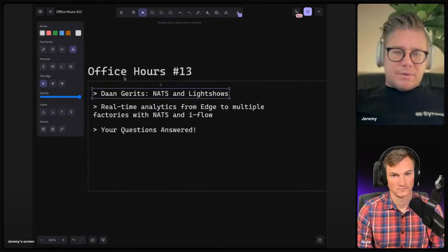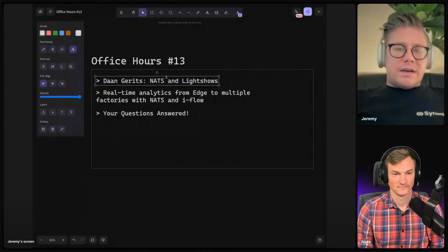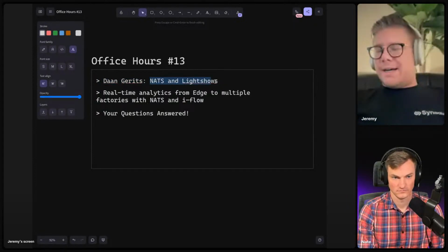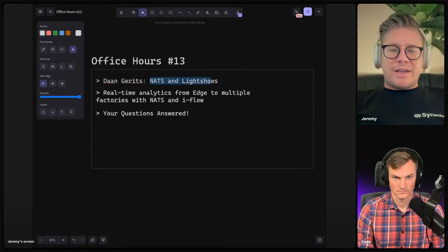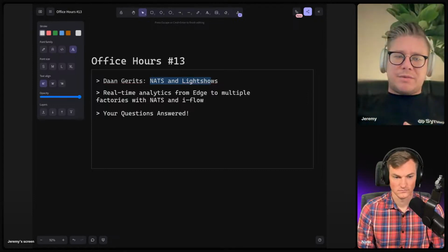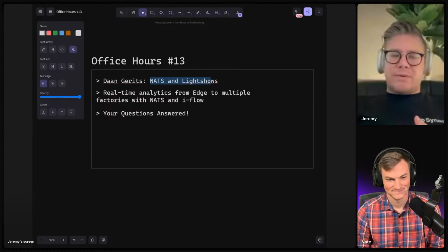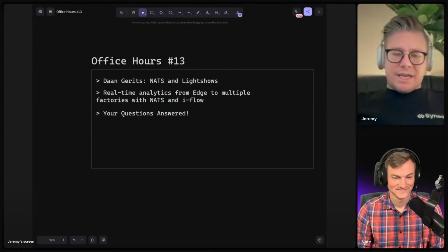Don, who is now a member of the Synadia team, might be joining us sooner rather than later, hopefully, just talking about Nats and his update on his Lightshows. If you remember, about a couple months back, we had Don on to chat about how he's been using Nats to drive essentially these arrays of LEDs and a bunch of little Raspberry Pi-like devices, via Nats for a kid's summer camp. So we might be able to get Don on. We'll have to see if we can, but the invite is sent out.